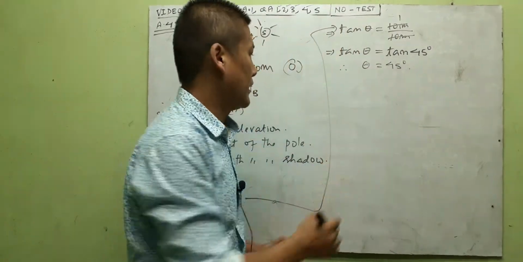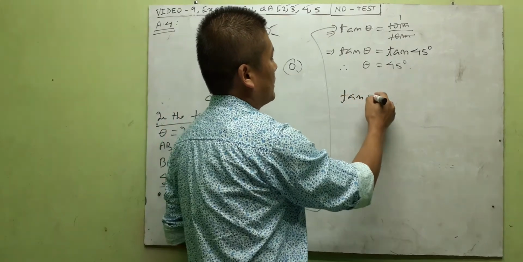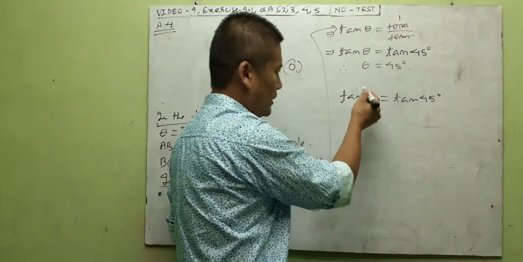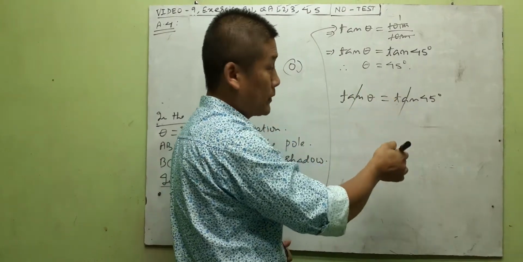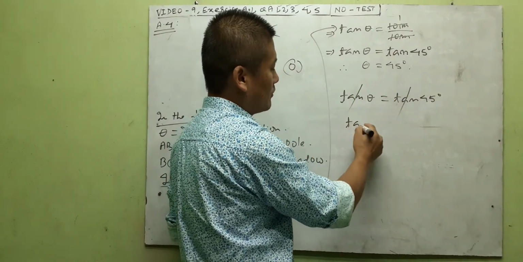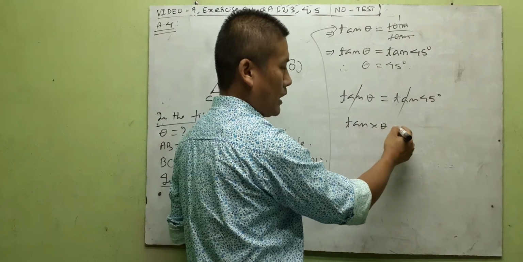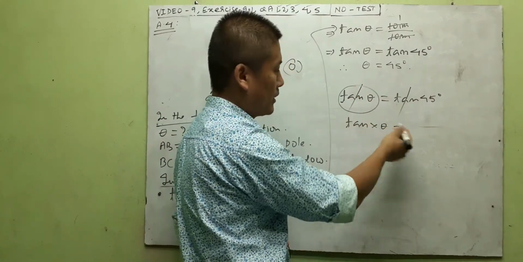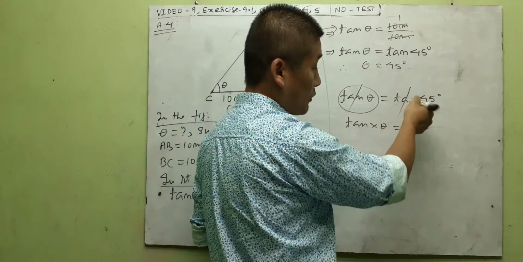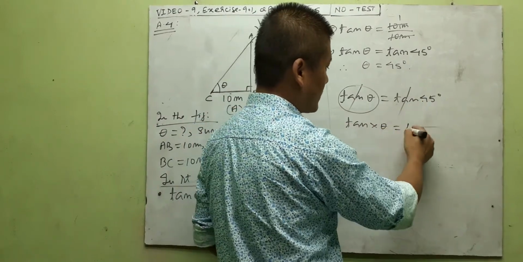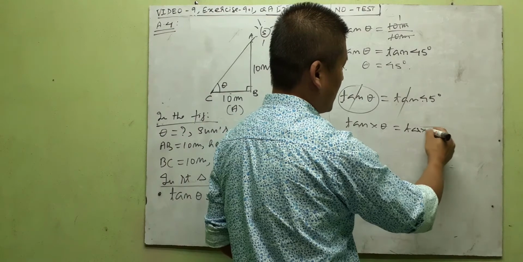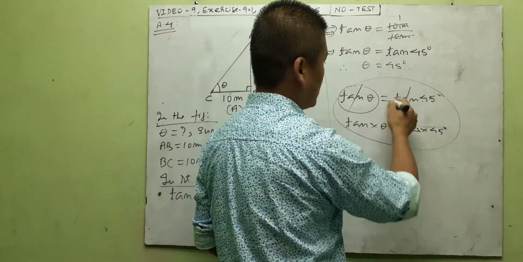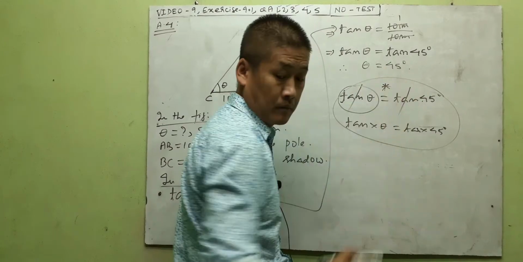But here I want to point out one thing. Some people do it like this and teachers are not so strict with it also. But then actually it's wrong. You cannot cancel like this. Why? Because these two tan are not multiplied to theta. Tan and theta are one thing only. They are not factors. They are not multiplied. If this was multiplied, we could cancel, but it's not multiplied. Here also likewise, it is not multiplied to 45 degrees. That's why we can't cancel. So this is something that we need to remember.